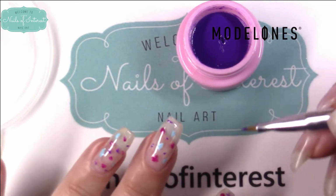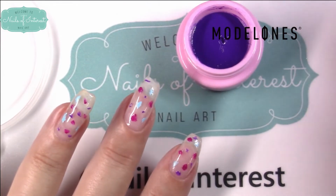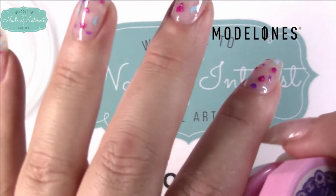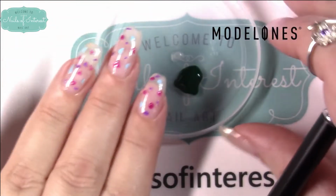Guess I forgot to put something up near my tips and down here. But at least I've got green to go, right? Wiping off my brush. Let me give these a close. See, I still haven't cured these. They don't move anywhere.